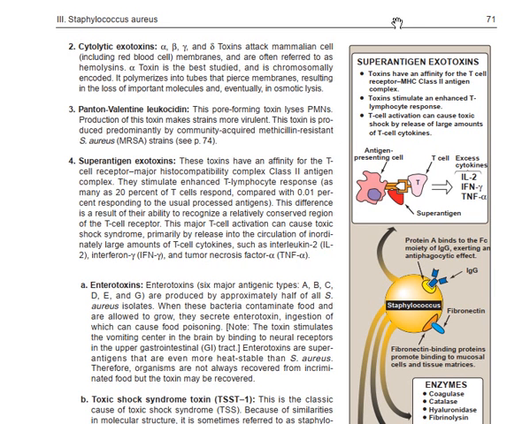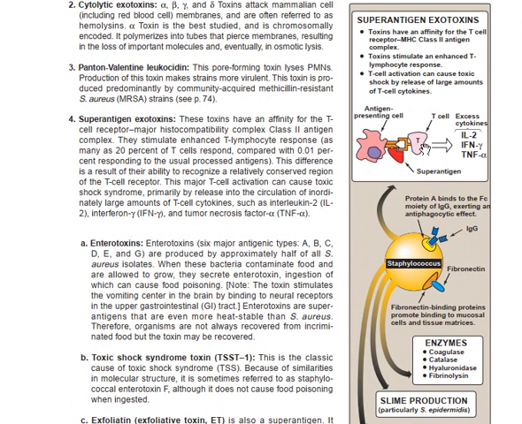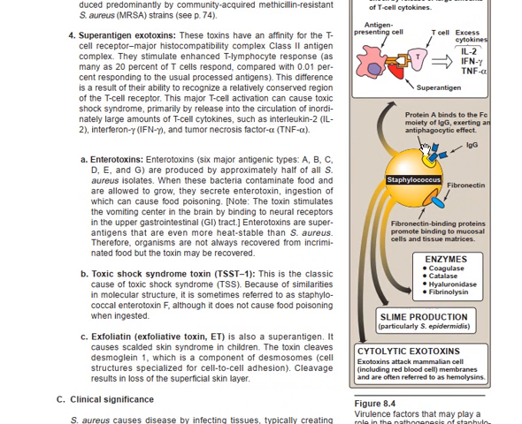So the superantigen exotoxin, after causing all these particular characteristics, like enterotoxin affecting the GI tract, the toxic shock syndrome toxin affecting the skin, and the exfoliating toxin causing scalded skin syndrome, may also result in a toxic effect and a shock effect. Is it clear? Particularly seen in toxic shock syndrome. Is it clear? So that is what is seen.